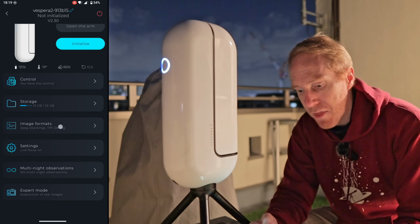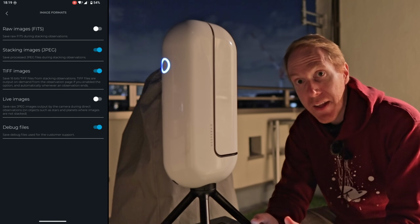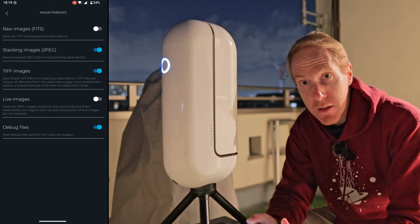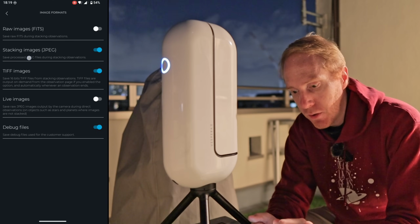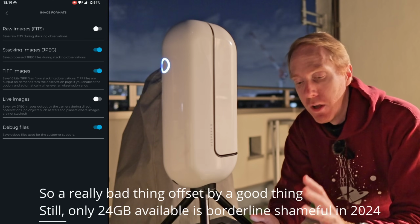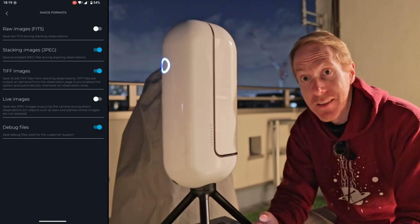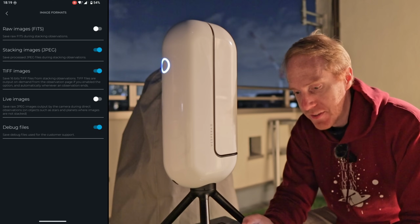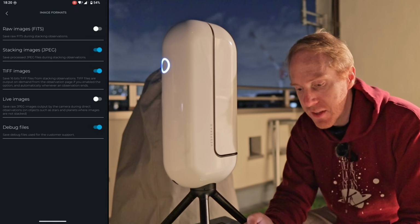You can also choose whether you are going to be saving raw images and FITS files, and you've noticed that I have this off on the Seestar. On the Dwarf 3, I have this on. Here I have it off simply because of the lack of storage space. It fills in so quickly, but also because the stacked results of Mosaics is insanely good. I have not felt the need at all to be doing my own processing with this telescope. So I feel like almost the raw images are not needed, and we don't really have the space to use them anyway. So you can see I just have the stacking images in JPEG, which don't take that much space, and also the final stacked Mosaic TIFF files in there.